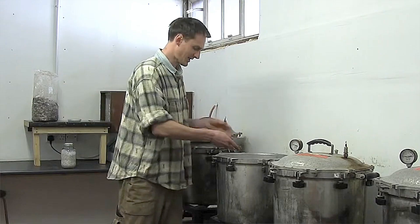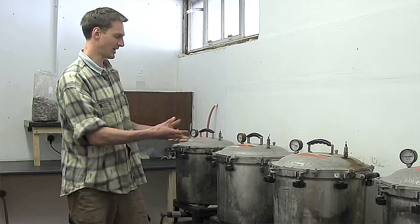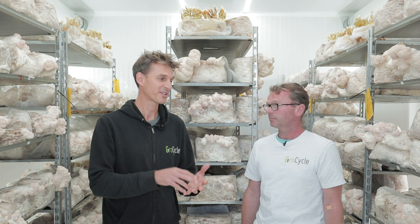It's not the first time that we've been growing sterile either. That's actually how I started back in 2009. Had five great big pressure cookers, built a lab and a laminar flow hood, learnt from old growers, textbooks, online forums — piecing it all together. But it did take a long time to work it all out. There's a lot of learning to be done.